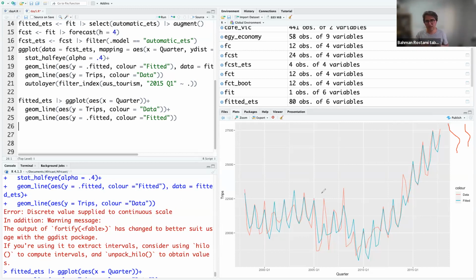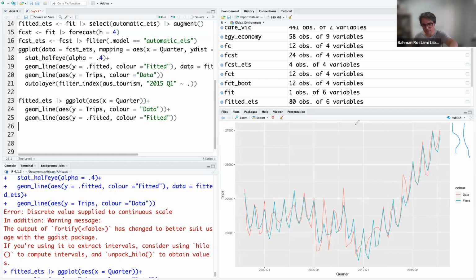Basically, I recap this just to start this discussion now. The one that we see in red here is my actual data. The green one is the fitted value. And then maybe I will use a different color for this, I have what we call the forecast that I produce for the future.